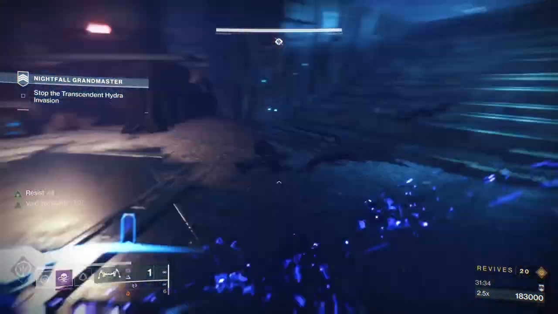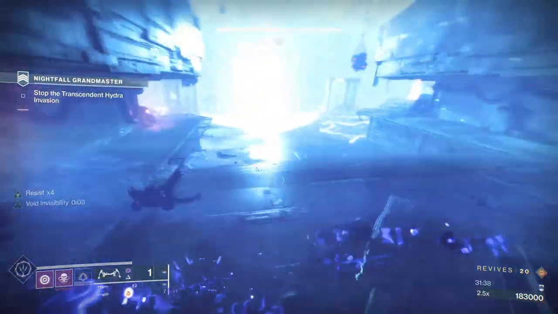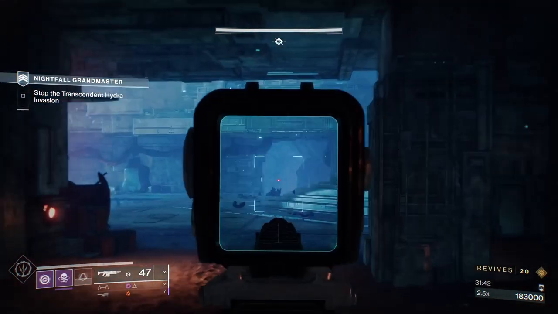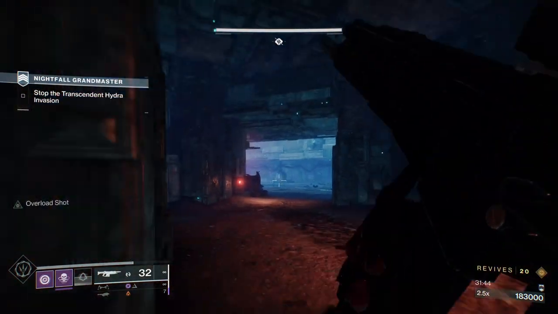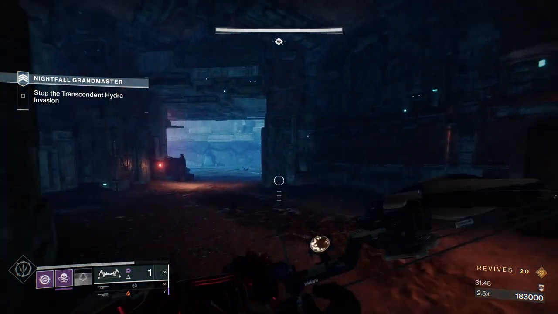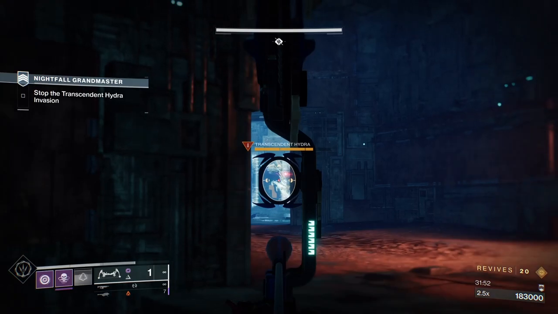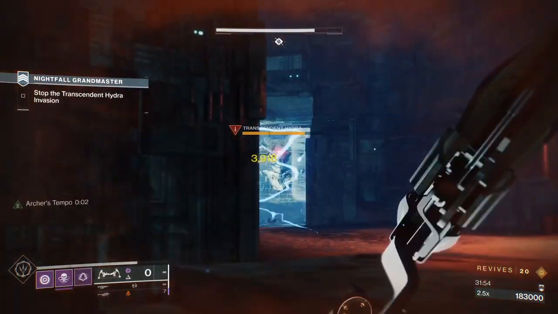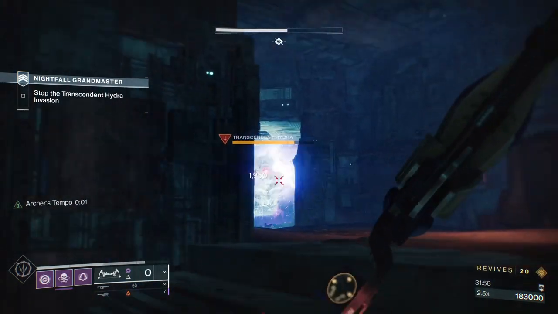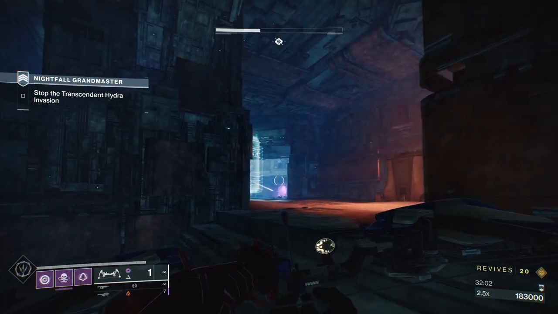As you've seen, you can run out your invis right to the last second. I'm trying to get the Ascendant Hydra over here. Here he comes. And because my bow is void, it does relatively good damage. Crits are doing like 6,000 because of the explosive.